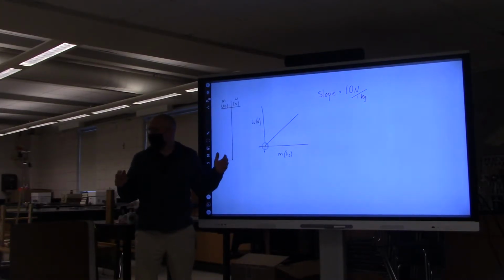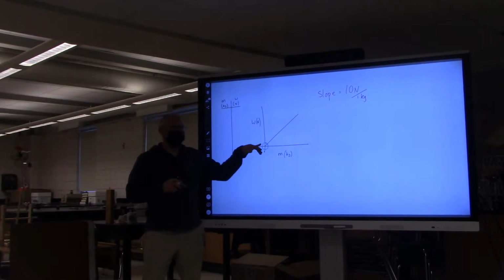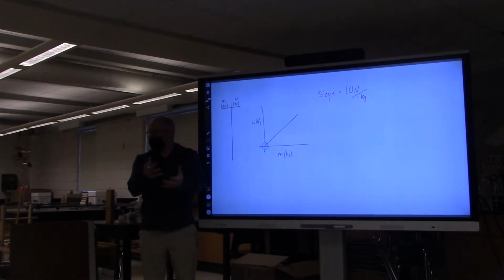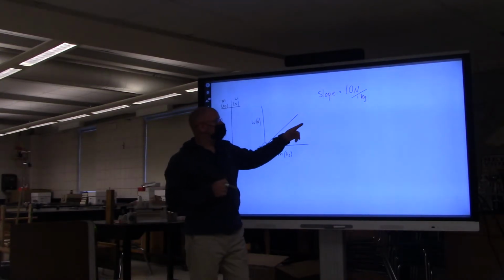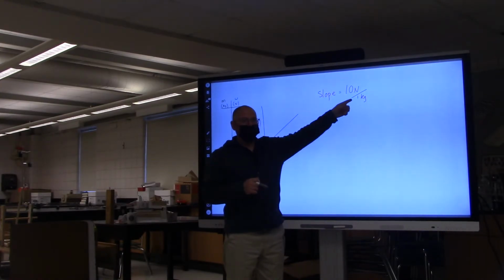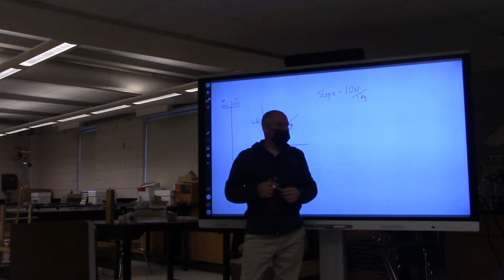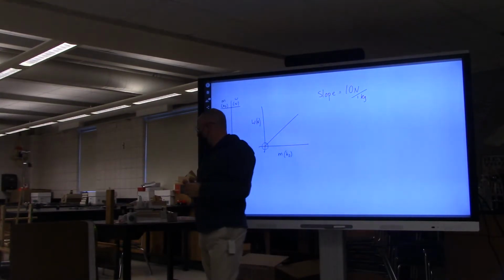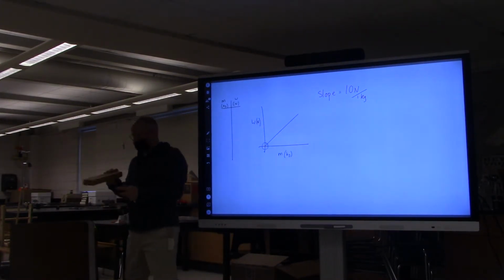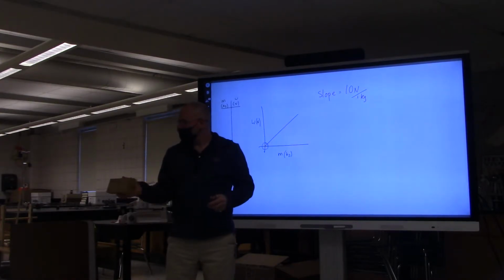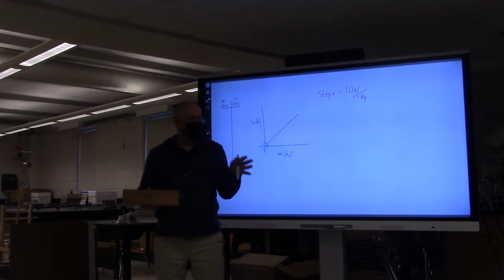Does that sound good? What's also nice about this is because your intercept is 0, that means if you don't have any mass, you don't have any weight because you don't have any objects, right? We can also just come straight out and say, look, 1 kilogram weighs 10 newtons. How much would 2 kilograms weigh? 20 newtons. And if I have this guy right here, this is 0.4 kilograms. How much does this guy weigh? 4 newtons. See how that works?